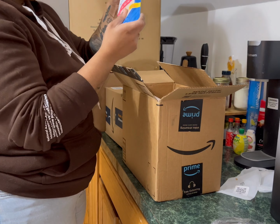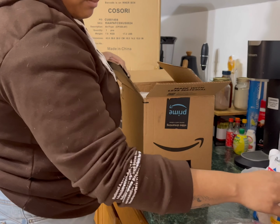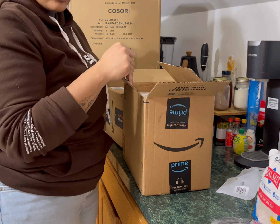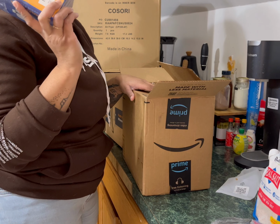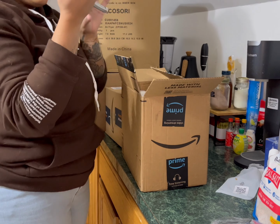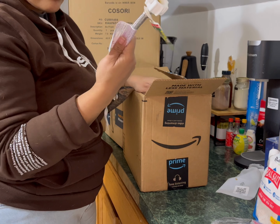We've got Redmond salt. I'm remineralizing our water, so I heard Redmond salt and fulvic acid is good. Our fulvic acid comes in on Saturday, but for now I'm just going to put some salt. Our water is disgusting, so we have a filter on our kitchen sink, but I also got one for our bathrooms. I got a tushy. I needed an extra, what is this called?